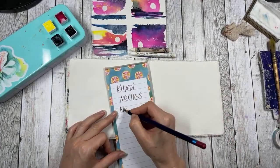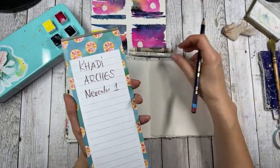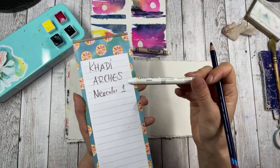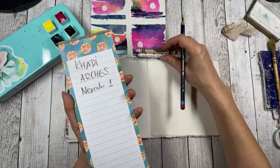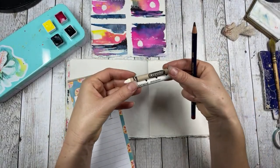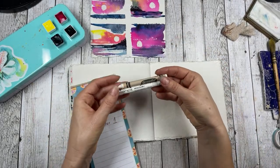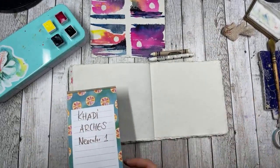So this is a Neocolor 1. The difference between the Neocolor 1 and 2 is just that the Neocolor 2 from Caran d'Ache are water soluble, and these ones here are water resistant. And then this is a Crayola. Very popular brand in the United States, but I can't really see them being sold, for example, over in Germany when I was there. So it's kind of tricky to get your hands on them. Considering that this is a total kids art supply, I would suggest that whatever you can buy in your country where you're at is the thing to go with.